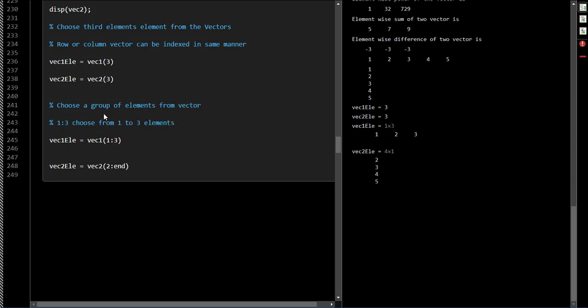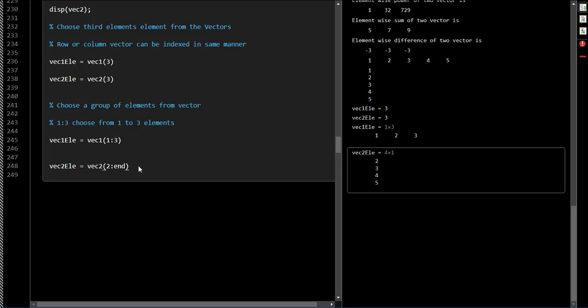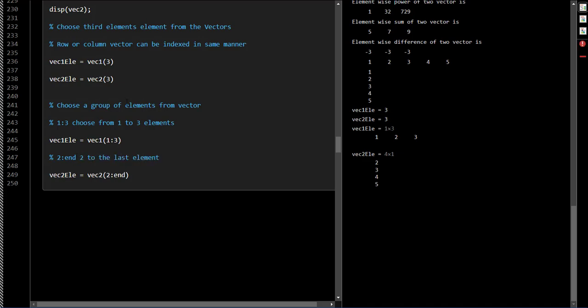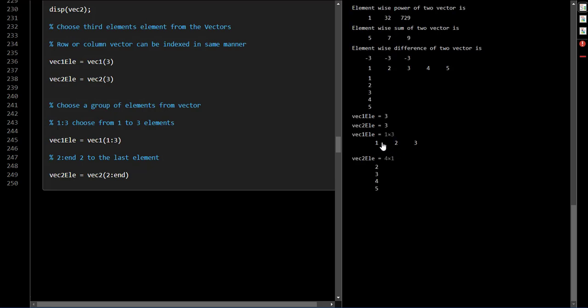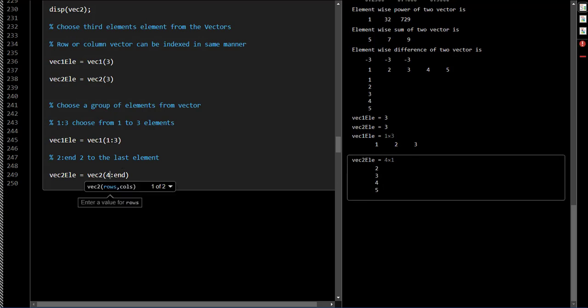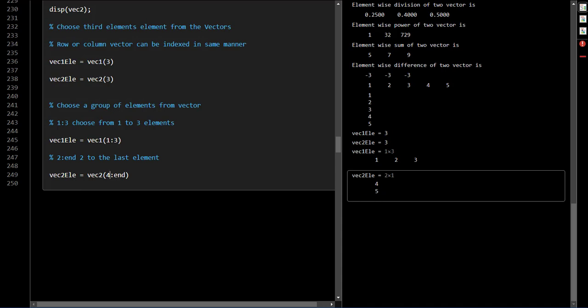Then 2 colon n means choose from 2 to the last element. Then I can see the output: I can see 1, 2, 3. In vector 2, choosing from the second element to the last gives 2, 3, 4, 5. If I choose just 4 colon n, I get only 4 and 5.